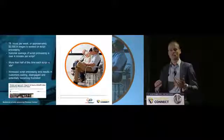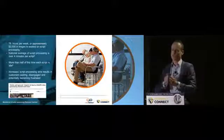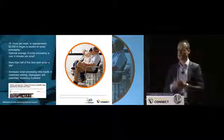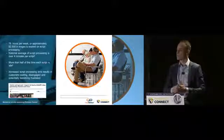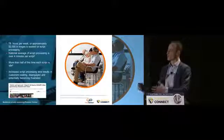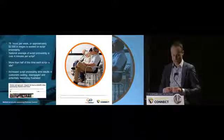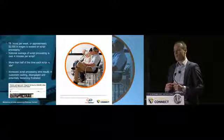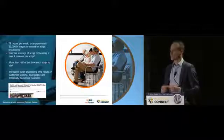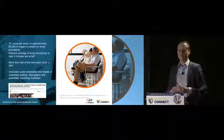And his view is that by doing this, you're breaking up the efficiency of the script processing, because you're going away and coming back, going away, coming back. And by doing that, you're incurring more time that potentially may not need to be there. He calculates, and we'll show some data on this a little bit later in the presentation, that the average script waits per customer for about 5 minutes.